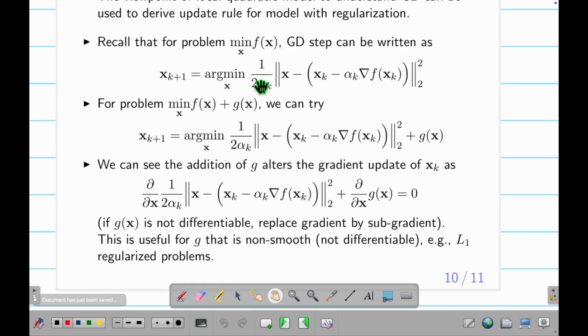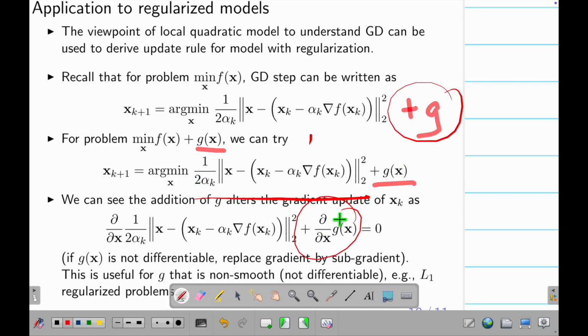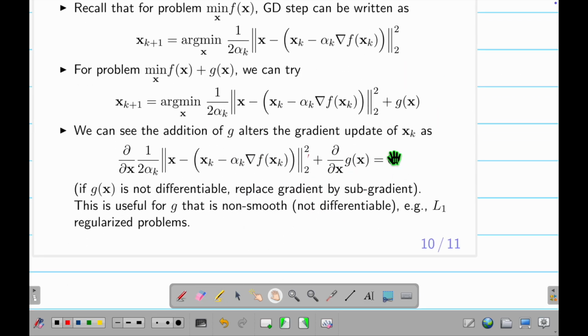And this is the gradient descent. So now gradient descent looks like this. It's very complicated. What is this for? Min f. What happens if I have this? Then I just add it here. If I want to minimize it, I just take the derivative, because the derivative of this thing gives me gradient descent, right? So now if I have the red part, I do the same thing and I should get an algorithm. That's the idea. But if g is not differentiable, then you have to do this. This is the subderivative. You get something else, and this is the starting point of proximal gradient descent.